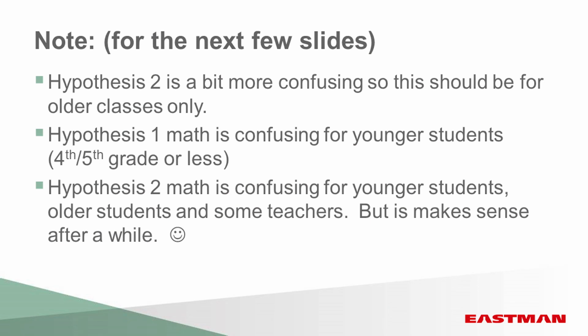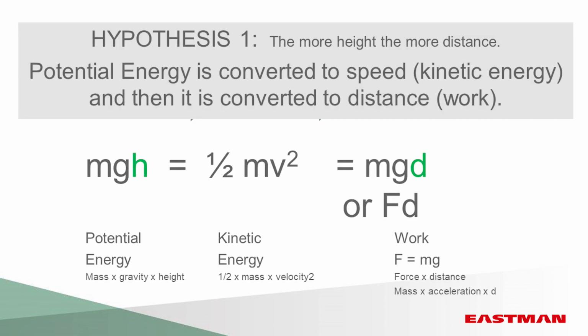Okay, now the next few slides I have could be for different age groups. That may be the end of the discussion, and that may be the end of the experiment. But I have a few more slides, and they involve math. So height, the H, is always potential energy. And potential energy can be converted directly into kinetic energy. And that's what they want you to understand, the difference between height, which is potential energy, and speed, which is kinetic energy. Kinetic energy is always the energy of motion.